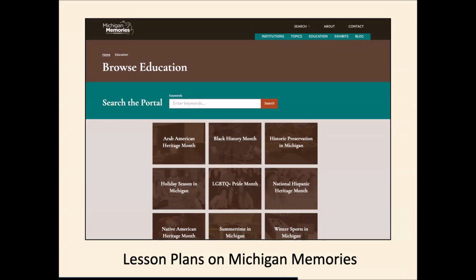And again, this is another way that we can expand the scope and the web presence of your collections. So this is still to come. We're in the process of working on it, but we have a lot of plans for the future, and I'm happy to take any questions you might have about that aspect of Michigan Memories as well.